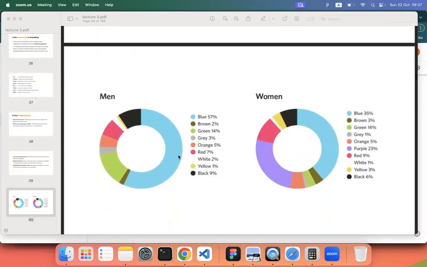In the graph, it is also mentioned that 57% of men like blue color and 35% blue, and most of the men like black, gray, brown colors.